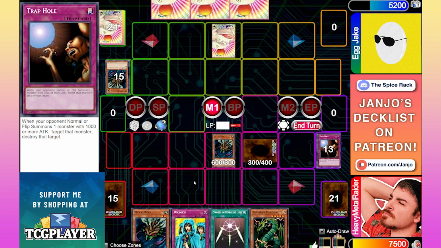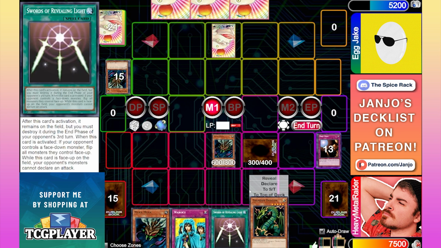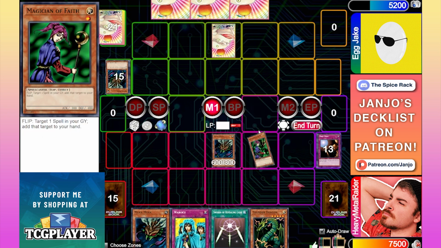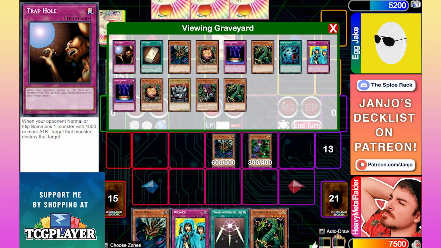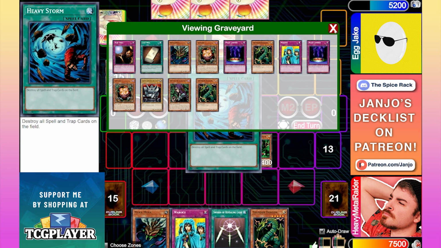Let's see here. Now his attack is... I am bad at Muka math. Muka math. 9, 1800. 12, 18. 4 is 18. I need like a cheat sheet. It's behind me. 4 times 300, you dingus. Yeah, look, I have a digital media major. I'm gonna flip summon Faith. Gotta have faith. Get back Heavy Storm. Okay.